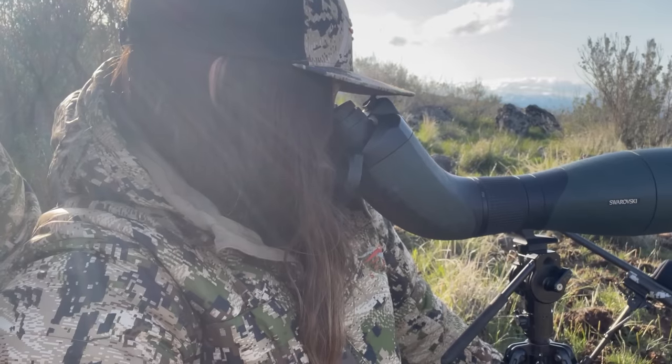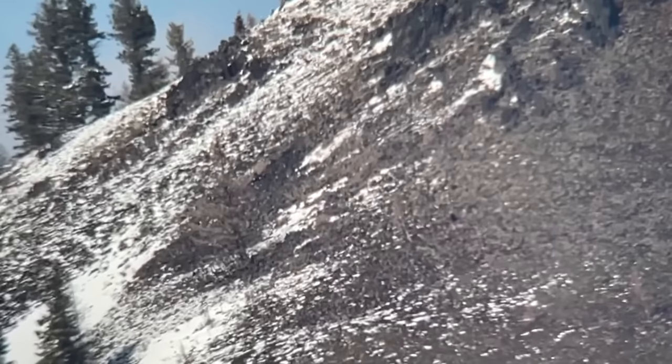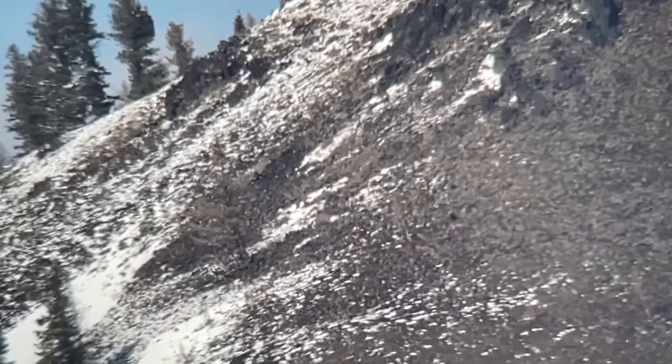Just spotted the first bear of the night, but it looks like a boar. Front legs look like they're pretty thick. Chocolate bear. Just feeding. So I just found that bear again and got a better look at him, and he's definitely not a big bear. He has those long, lanky legs and looks like a small to medium-sized bear, but cool to see nonetheless.